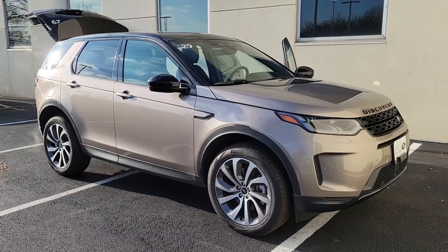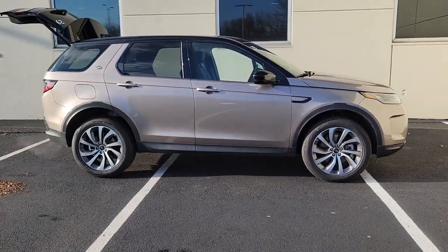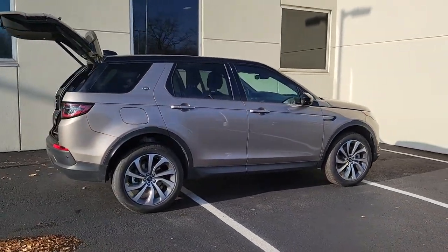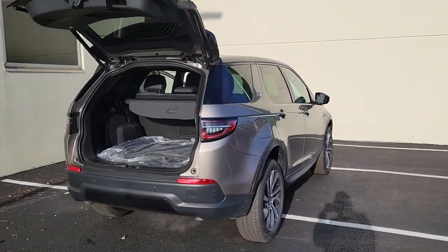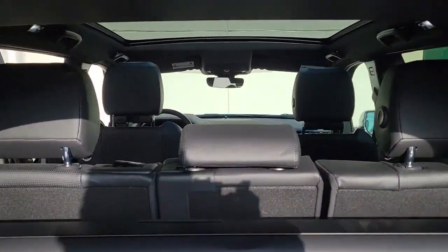Check out this 2022 Land Rover Discovery Sport. Here's a distinguished Discovery Sport that offers posh luxury, serious trail-ready ruggedness, standard all-wheel drive, a versatile cabin with ample cargo space, smartphone integration, optional third-row seating, and driver assist safety features. You can go anywhere in comfort and style in this handsome, compact SUV.